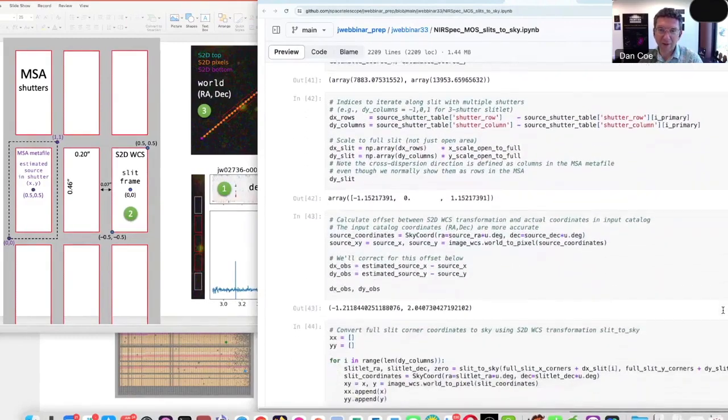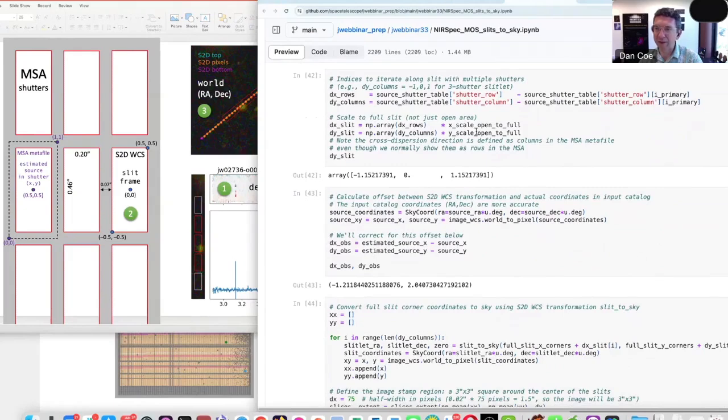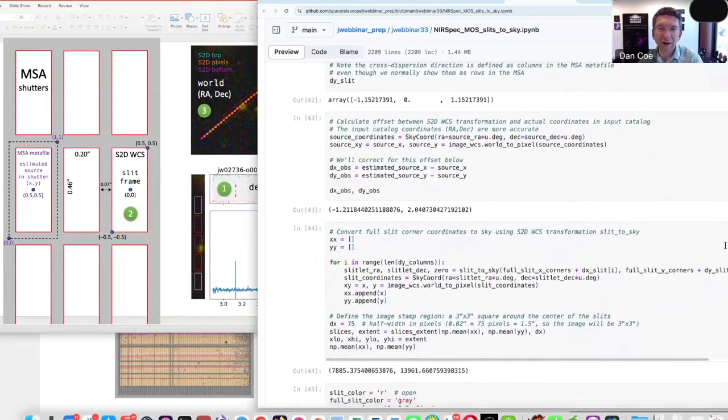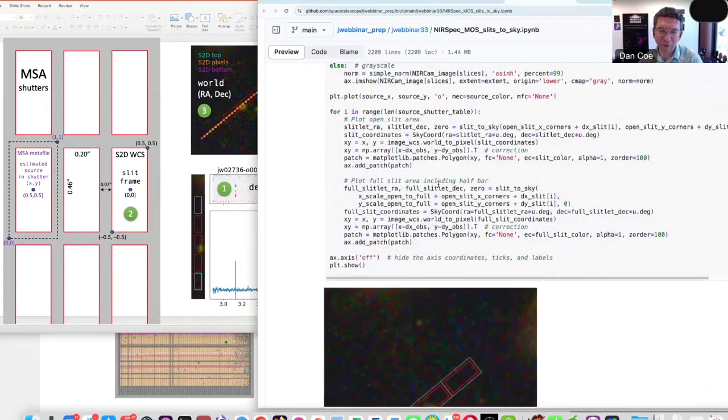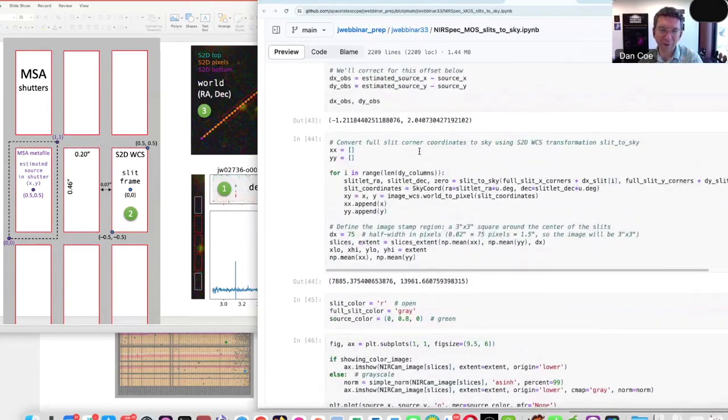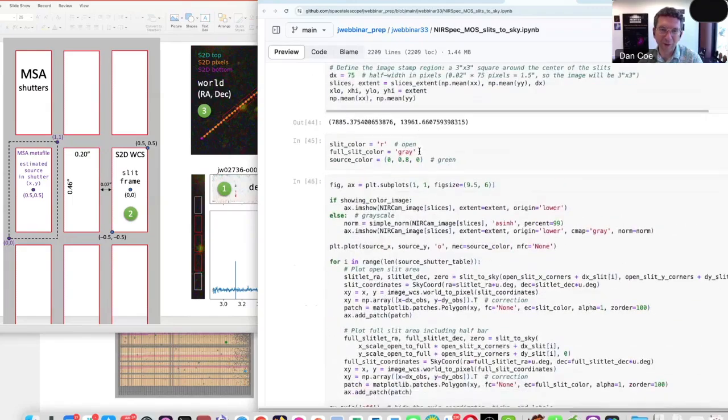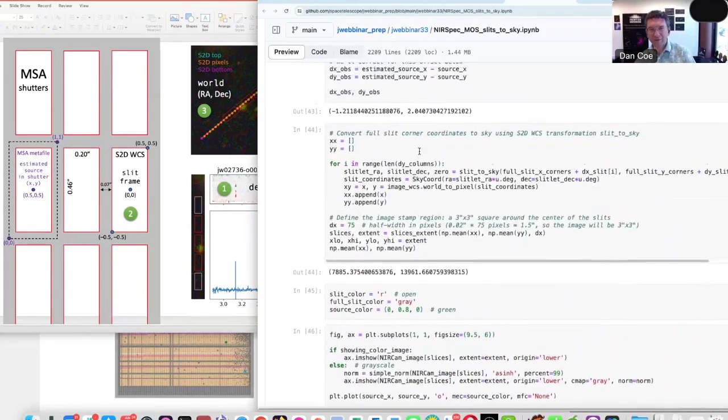And then since we have the three dithers, I've taken those various rows, and I see how much you need to shift in each direction to be able to show this fully. And all right, so now let me show you where we're going with this. But before I show exactly what it is, here now, because I have to calculate some offsets.